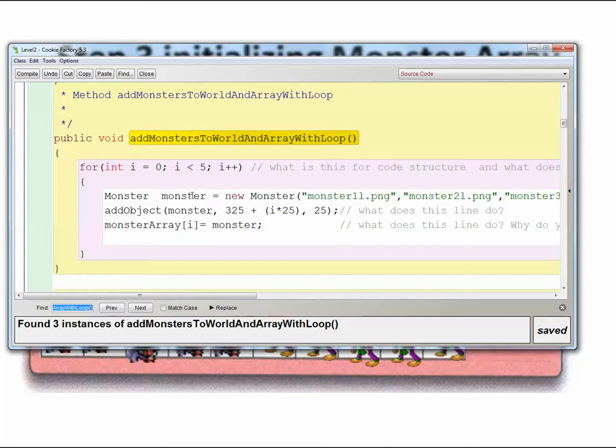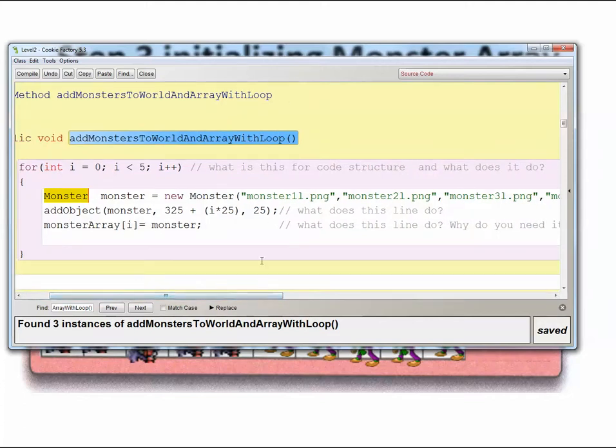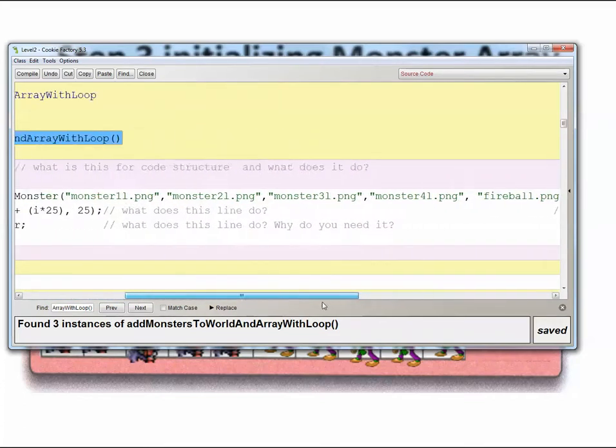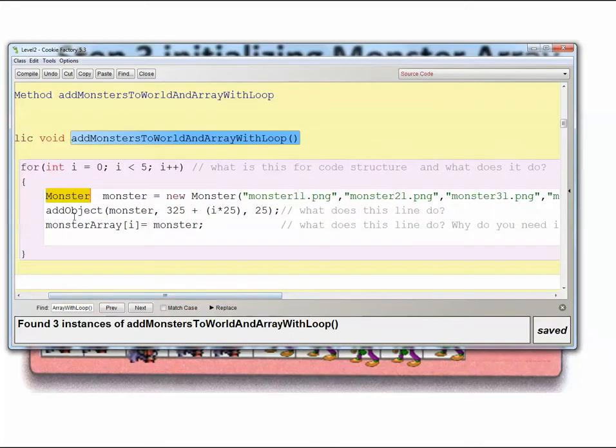So look, I make a box, a local variable called monster, the only thing that can go into a monster. And what am I going to stick into it? A new monster that looks like a monster. So I have all the parameters for my monster. Okay, then what am I going to do? I'm going to add that guy. So I have a box called monster, I put a brand new monster in it, and then I dump that monster into the world right here.